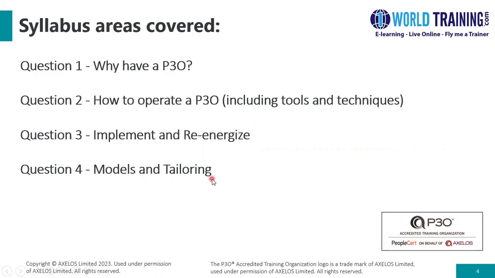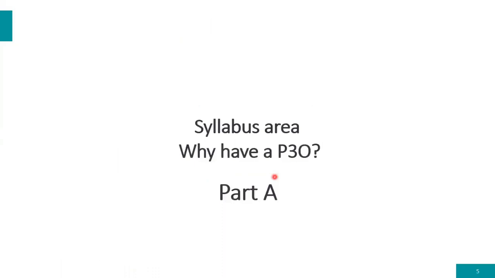May I request you to kindly go through the sample scenario paper prior to attempting this particular module, because the scenario would give you the context in terms of the case study for the sample exam. So let's dive into the first question, syllabus area number 1, why have a P3O? Question number 1 is broken into multiple parts. Let's start off with part A.